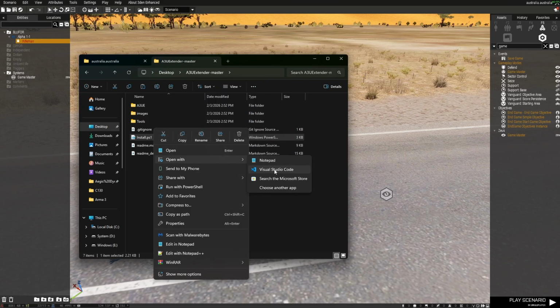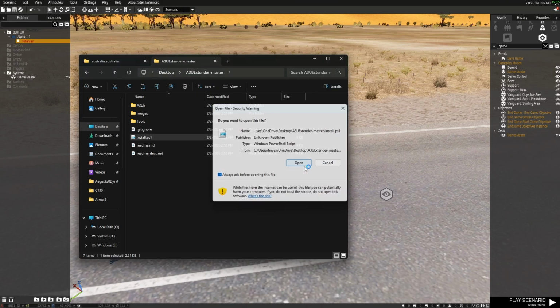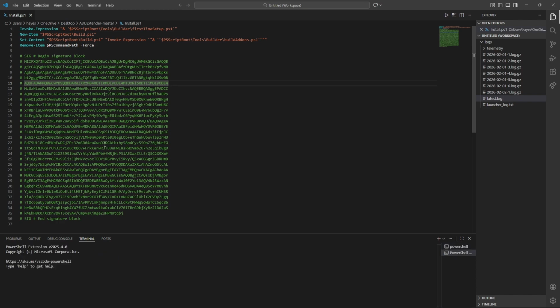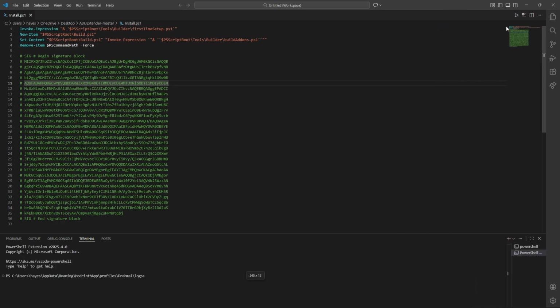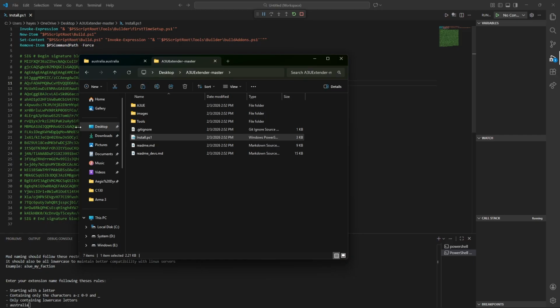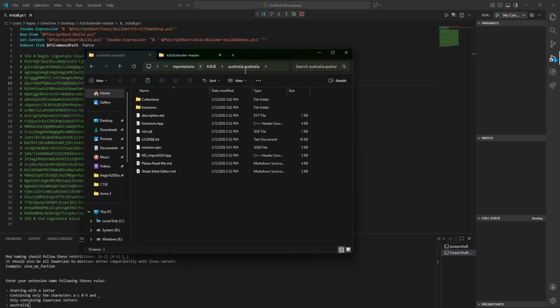I'm going to open with Visual Studio Code. This should automatically be managed, but if it doesn't, you can go up here. It should show manage, and then click on it and say trust. I'm going to open this up. Here it is. We're going to name it Australia, which is the name that we got from here.